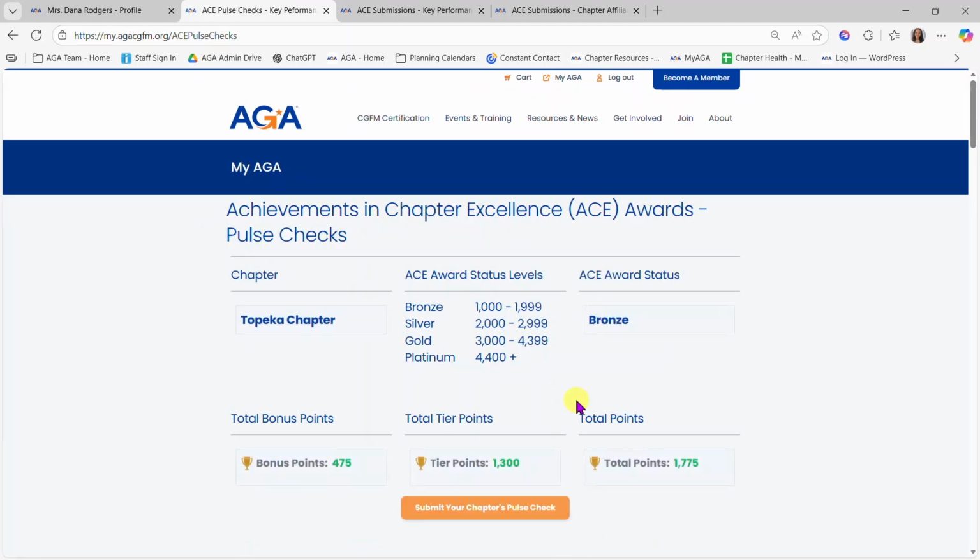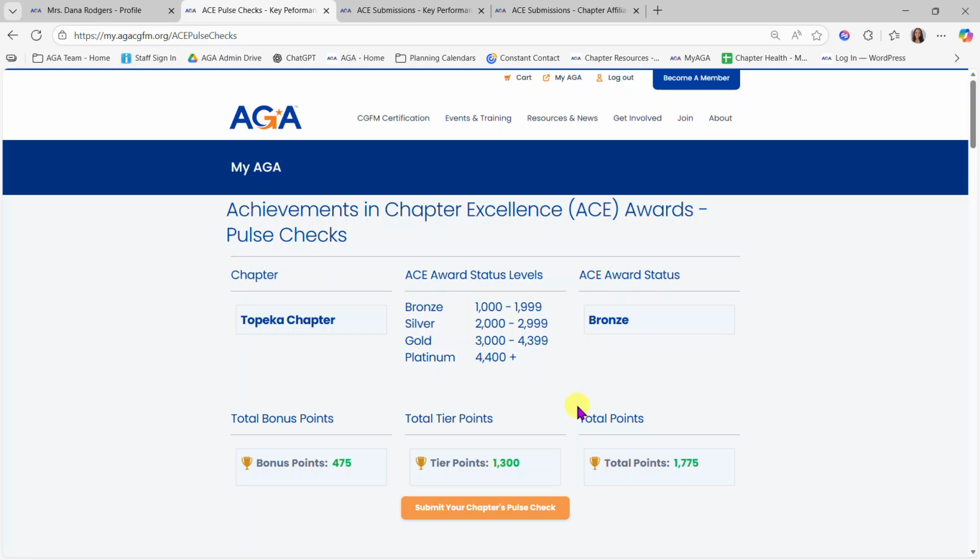Now, the chapter pulse check is really just a review of all of the requirements that you have completed thus far throughout the program year. You shouldn't feel obligated to be submitting anything else in addition to the pulse check. It's just a way, like it sounds, to check your pulse, your chapter. And also to make sure that your records match our records in regards to ACE.